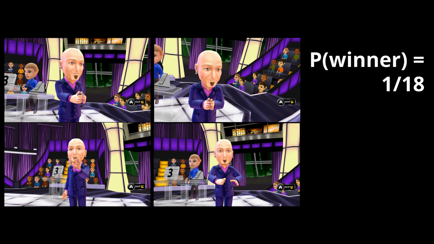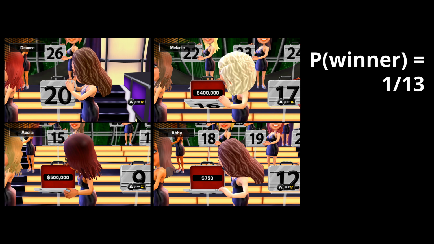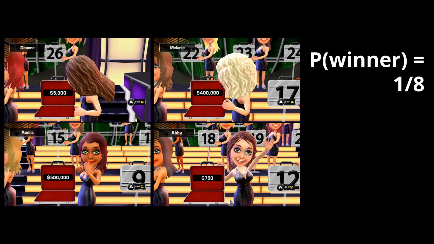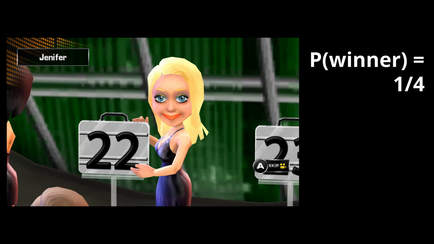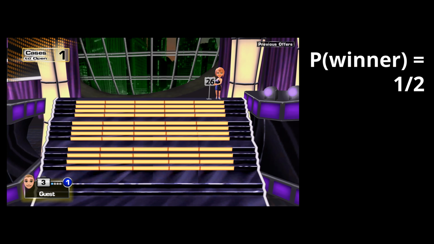You're learning something new that lets you make more informed probabilistic estimations. You can now be slightly more confident that your case is a winner, and that confidence increases bit by bit until you either open the winner, dropping your confidence to 0, or you get down to the final case, at which point it's a 50-50 bet.